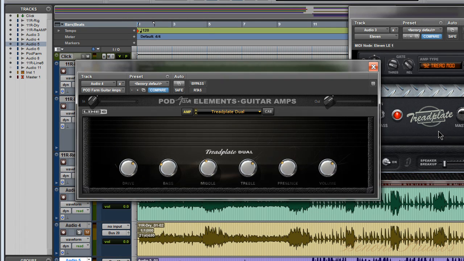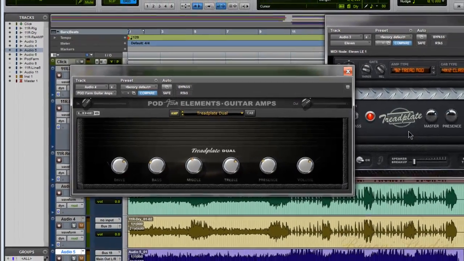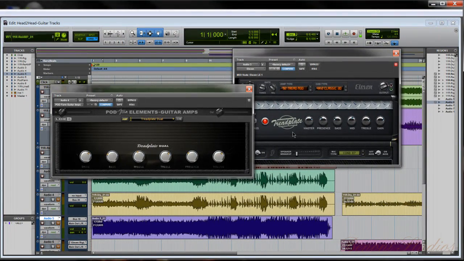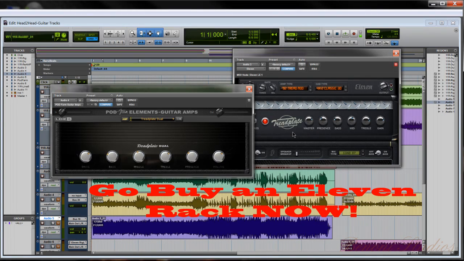Pretty much all amp simulators today are capable of great tones. It'll be up to you to decide which tones you prefer, what you like best, what fits your situation the best. Now you probably all know I'm partial myself to the 11 Rack. That's not just because of the sound of the 11 Rack, it's the feel of the 11 Rack. You cannot get the feel of plugging into a guitar amp by just plugging into any interface and loading a plugin. It just doesn't feel exactly the same. When you plug into the 11 Rack, the feel is there, the realism is there, the touch and tone are there. It's a great amp simulator, and I suggest everyone runs out and buys one.